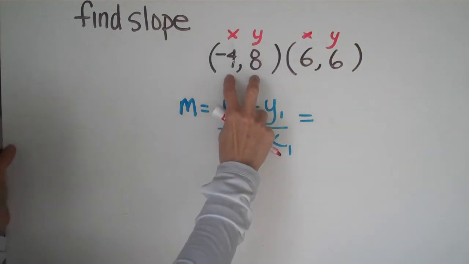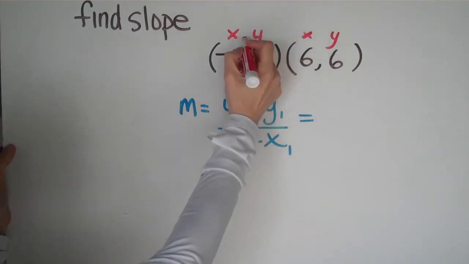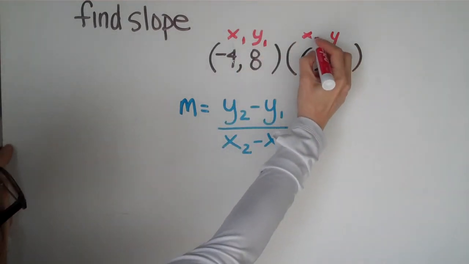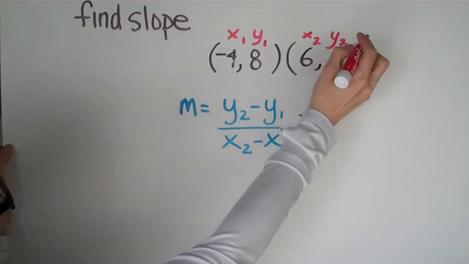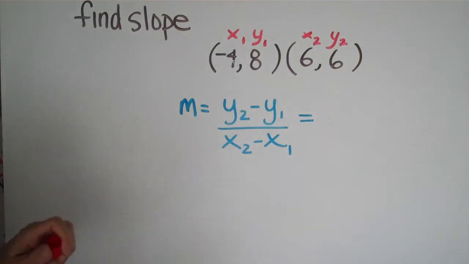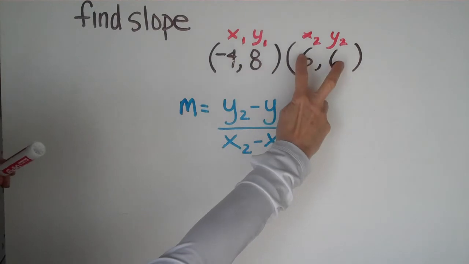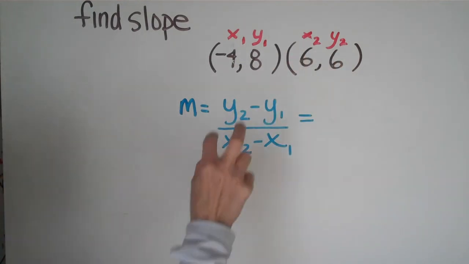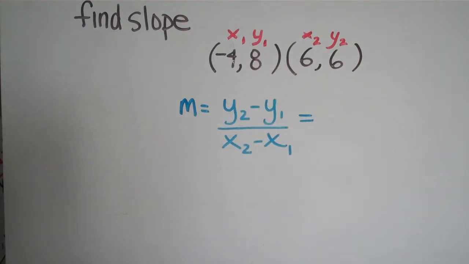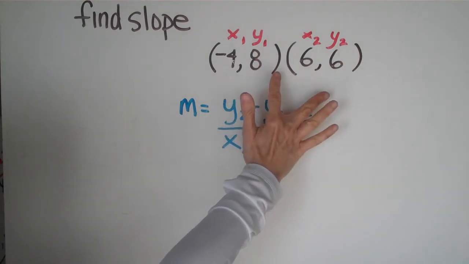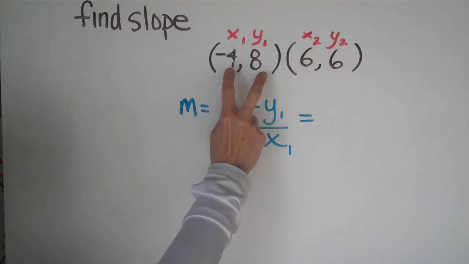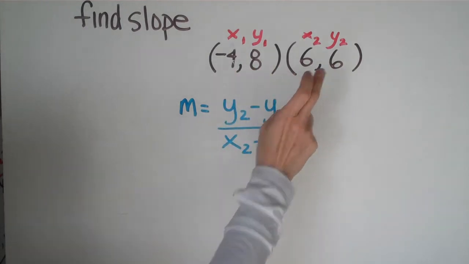Really simple. This is our first coordinate pair, right? And we're going to put a 1 next to these. And this is our second pair, so we're going to put a 2 next to these. And that's it. You want to keep the 1s together and the 2s together. Get that straight in your head, because I see kids mixing them up a little bit. As long as you label it correctly, the rest is really simple, because all you're doing at this point is substituting. So just get straight in your head: this is x1, y1. This is x2, y2.